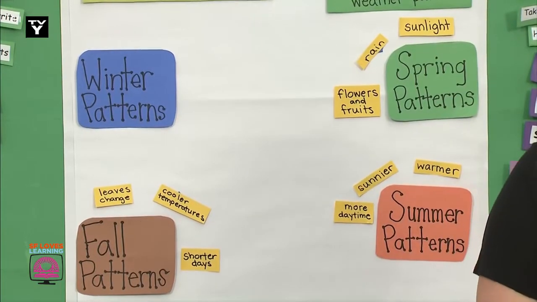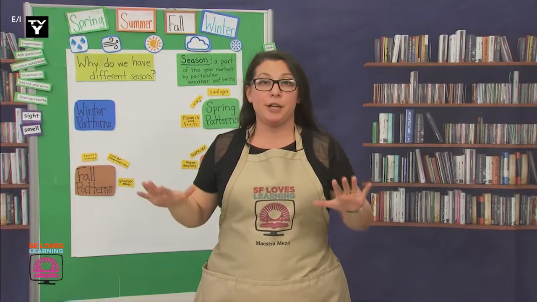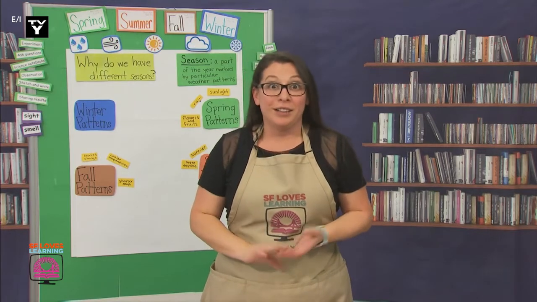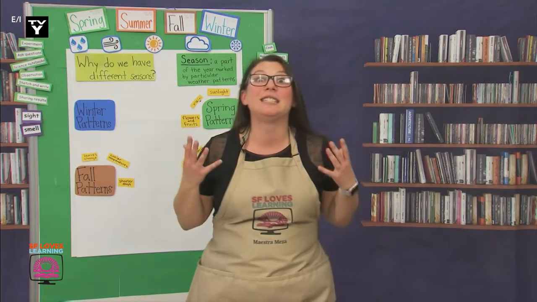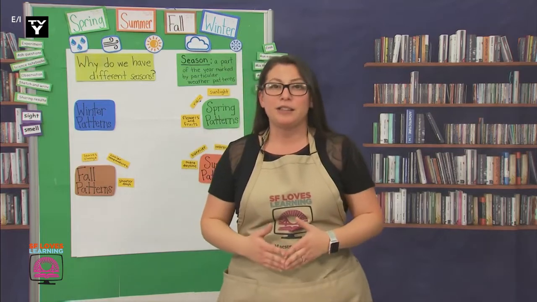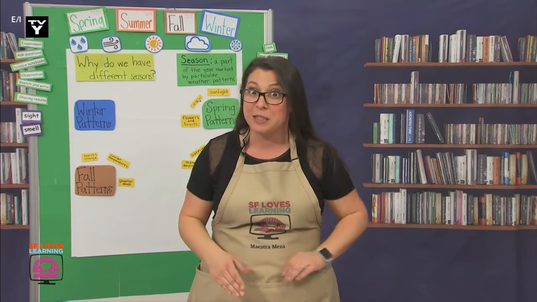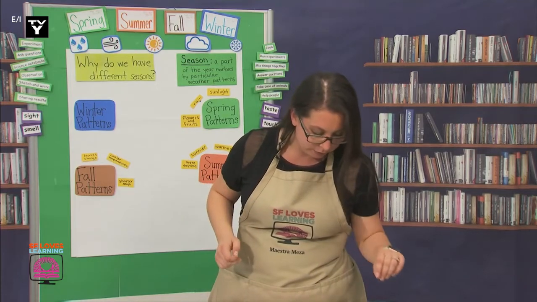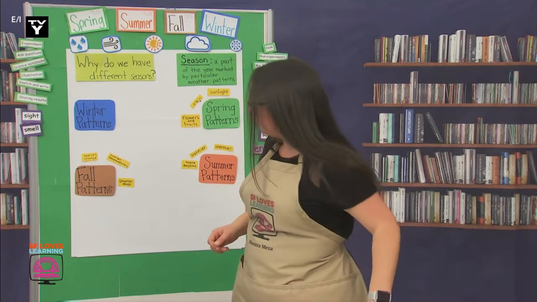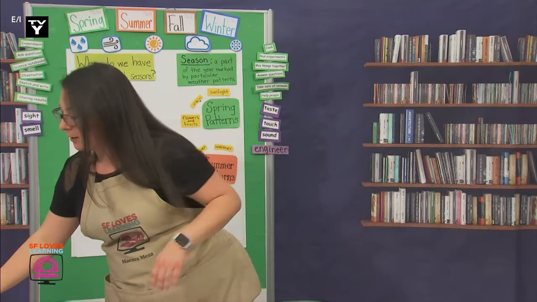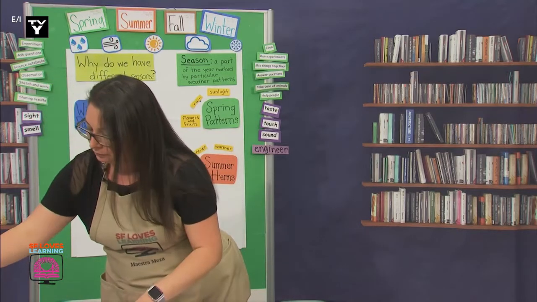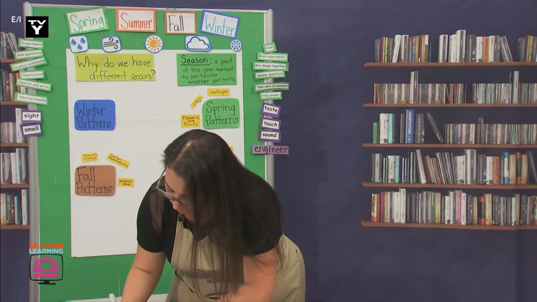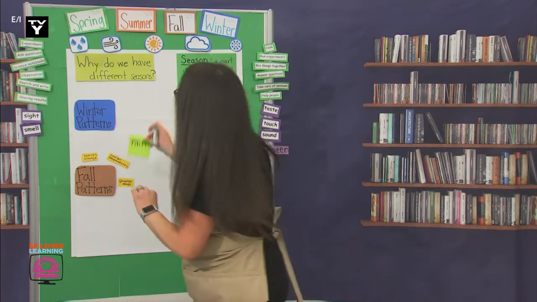Okay, now, what do we experience here in San Francisco in the winter? You're right, rain. It definitely rains a lot here in the winter. There have even been times where the freeway gets a little flooded. Let's add that to our winter chart. Rain. I guess I didn't have that ready, scientists. I'm going to make it right now. Rain.